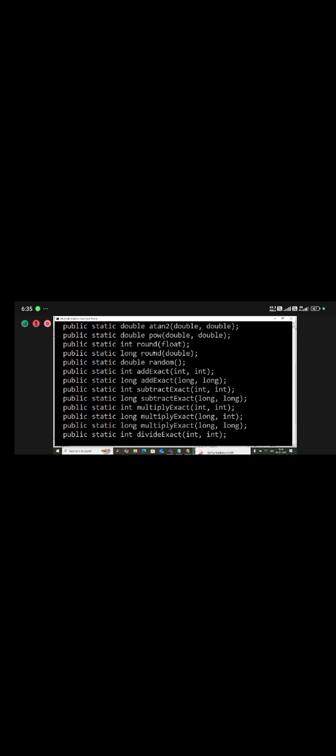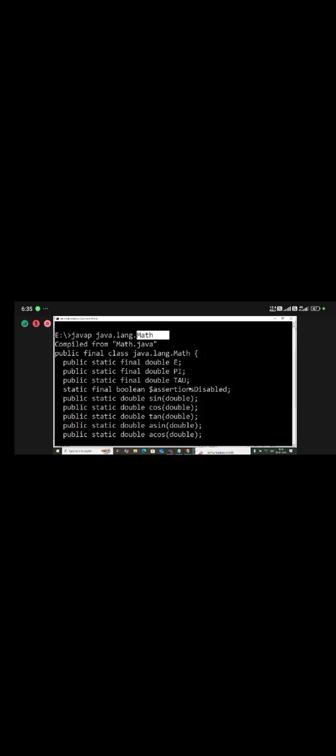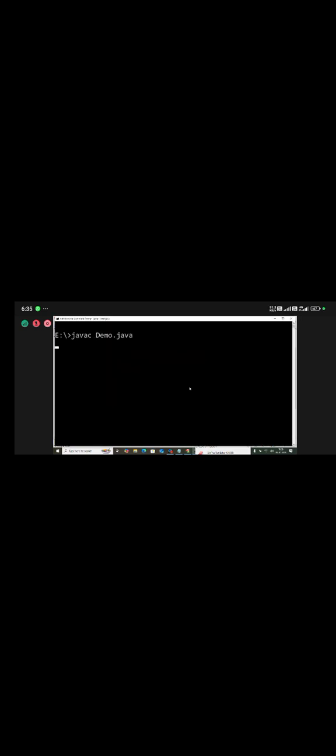The max method is in which class? Math class. My class is which class? Demo class. Can I access it directly? No. Then how to access? Class name. So A comma B arrow Math dot max A comma B, over. I am calling my max method, but this method calls the Math max method, like that. See, file save, compilation, execution. It is also valid.